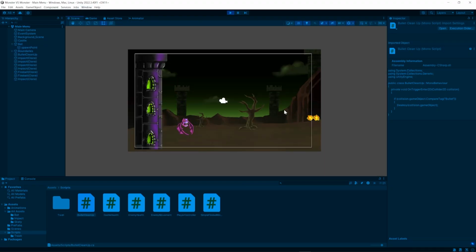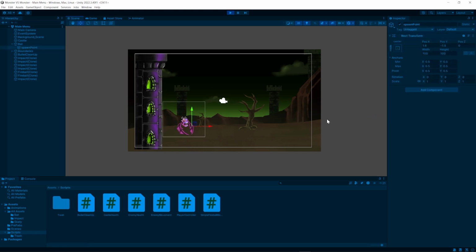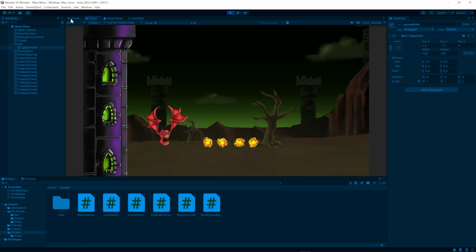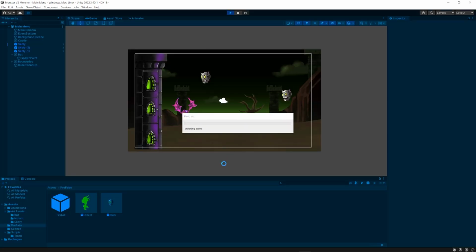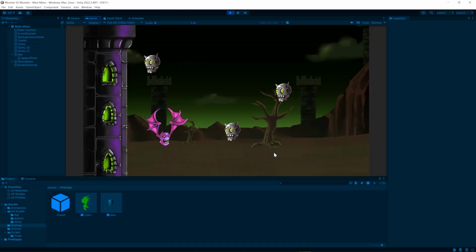Alright, I'm gonna go to scene, and the bullets are not disappearing. Fireball, oh, it's untagged. Oh, I made the tag, but I didn't give it the tag. Okay, now it has the tag. Made the tag earlier, forgot to assign it. Now the prefab has the tag. Let's go back and give this a shot. It should destroy the bullets.